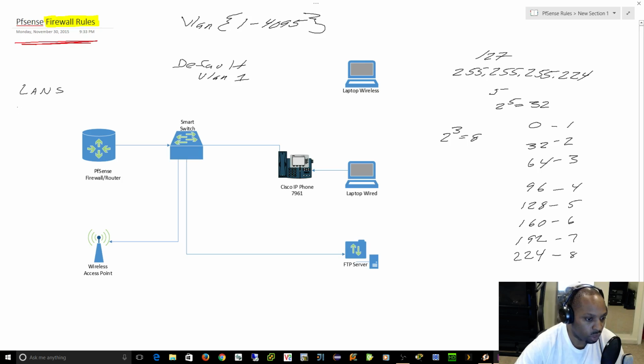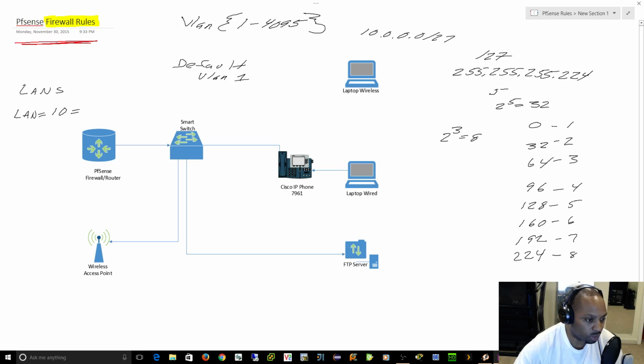We're going to create, let's create a local area network, and that's going to be VLAN 10, and that's going to be subnet 0, or what we enumerated over here as 1. So that's going to be, and let's use the network 10.0.0.0/27.